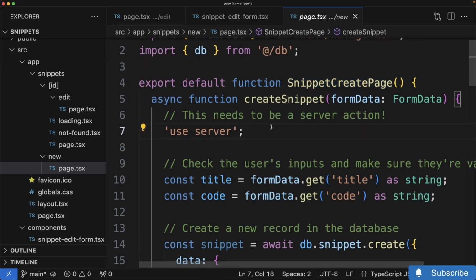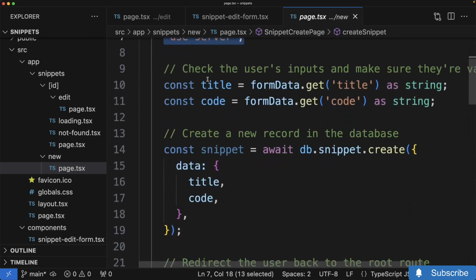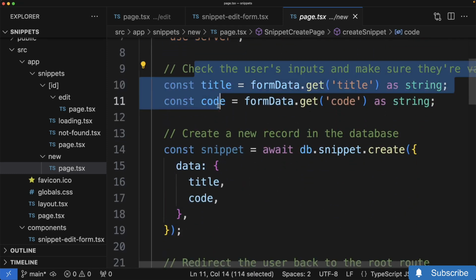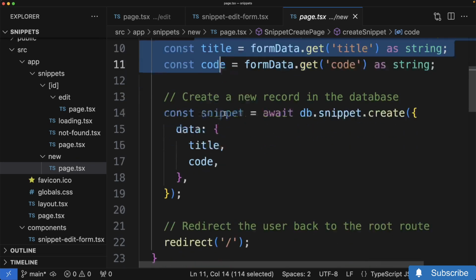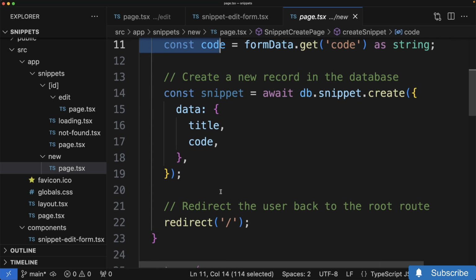To define a server action, we write out an async function and then put the string 'use server' at the very top. Then inside of a server action, we're usually going to do the same kind of things. We're usually going to do a little bit of validation. Right now, we're actually not doing any, but we will add some in later on. We then save or update some data, and then we're very often going to redirect the user back to some other page in our application. So that is the server action we put together already.